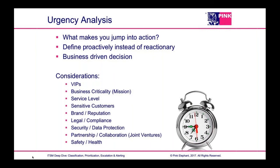So mission is always the beginning of the conversation. And so as we think about that, let's use profit as the basis for the general conversation here. We've got to figure this out ahead of time. First of all, there are certain individuals or roles or personas which have a direct correlation to revenue in the profit scenario. So if I'm doing online investment banking, then an online investment type of role will be critical because they're going to either make or lose money by the millions in a matter of minutes, versus an individual who's back office. So the role of that person has to be taken into consideration. I've already mentioned that some services that I provide are direct to revenue.